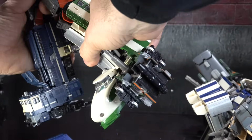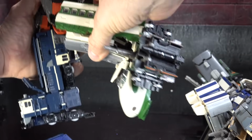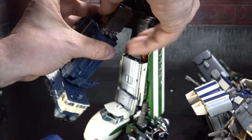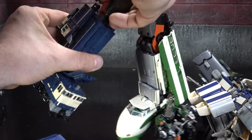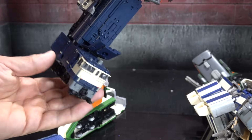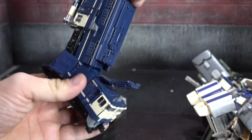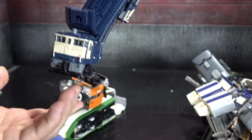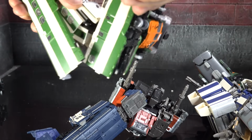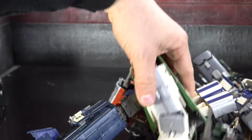You get a thigh swivel. You get one click of a knee. No, wait. No, you get 2 or 3 clicks of a knee this way. And I'm not really getting anything this way. Ankles. Ankle tilt up, fairly limited, down, and a rocker. So that's nice. On this side, ankle tilt up, down, and a rocker.